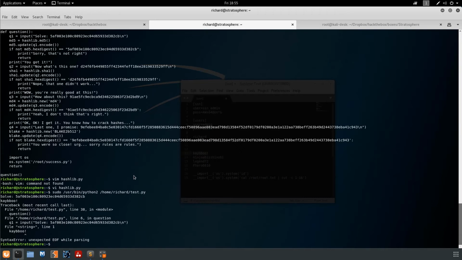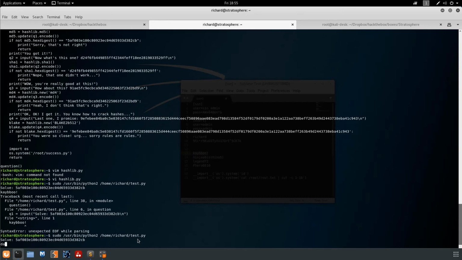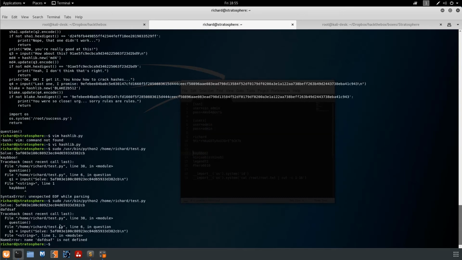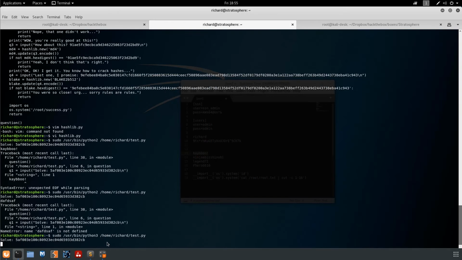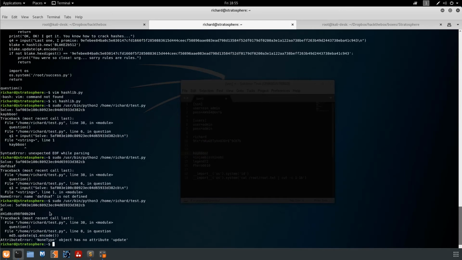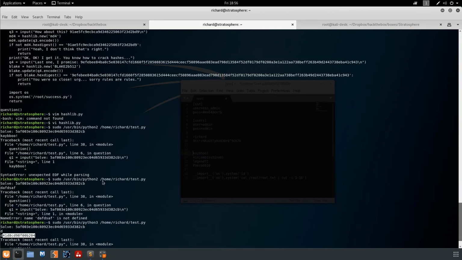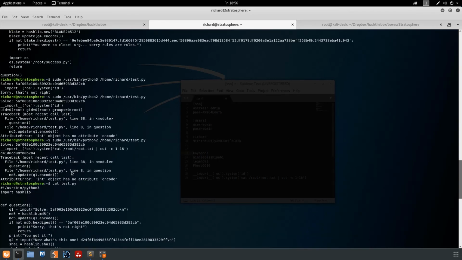And so in this case, it errored out, it didn't print, so it didn't use our custom module. It's the same thing. So for whatever reason, Python 2 doesn't work with this. I haven't looked at the details of how imports are handled between the two. My assumption is that they're different. So here it asks us for it. If we just say D and hit enter, we see that it printed out the first 16 characters of our root flag, which we can see is the same as these ones. D41 ends in 204.